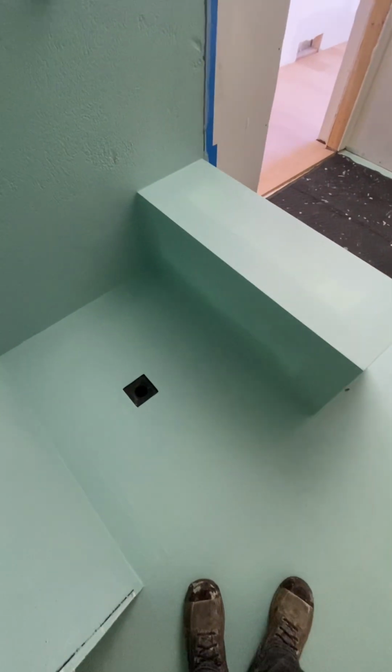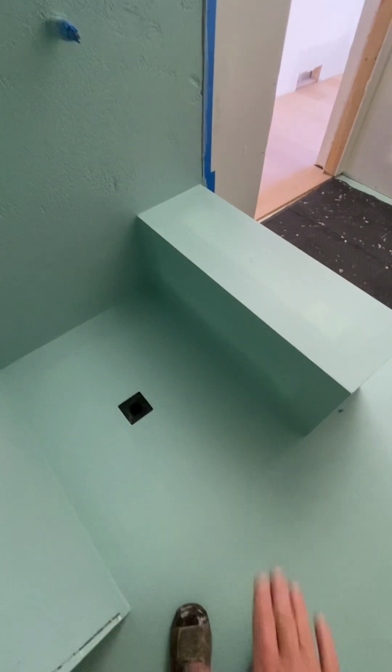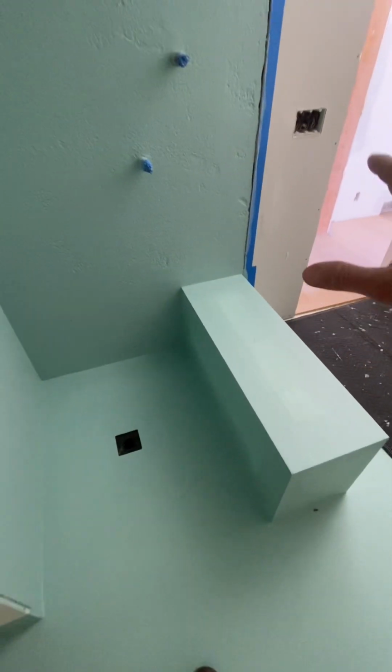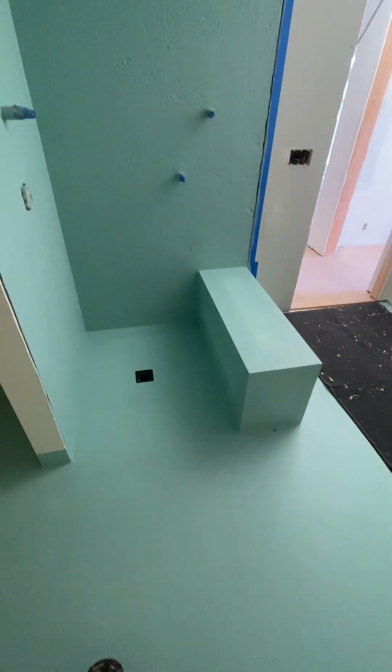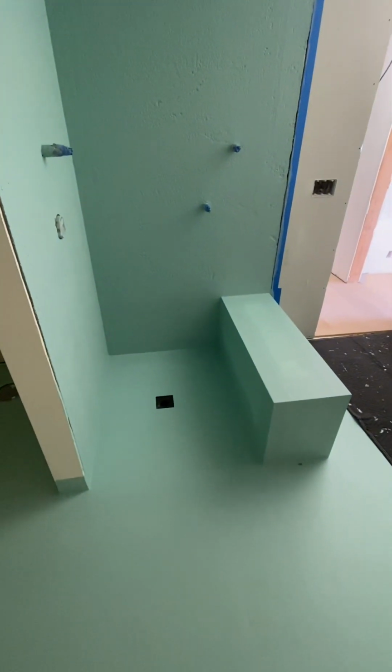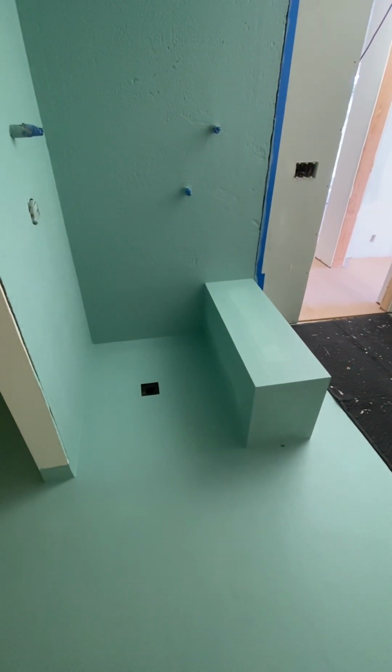I'm gonna cut my waterproofing, surgically remove that, chip out some of my pan and re-slope it, install the new bench, and do another coat of waterproofing, and then hopefully get it wrapped up tomorrow so we can start tiling. Fun stuff.